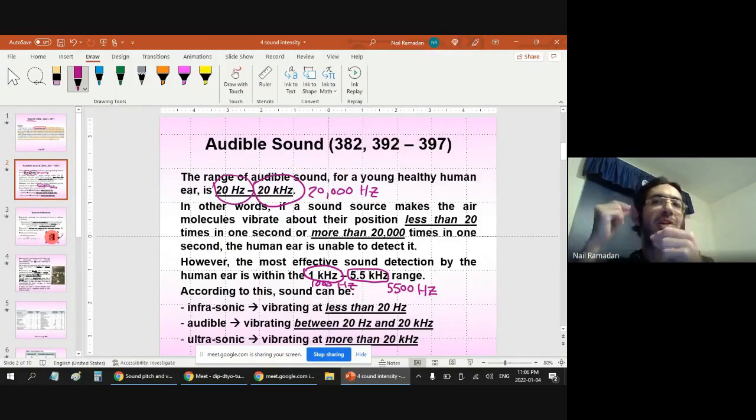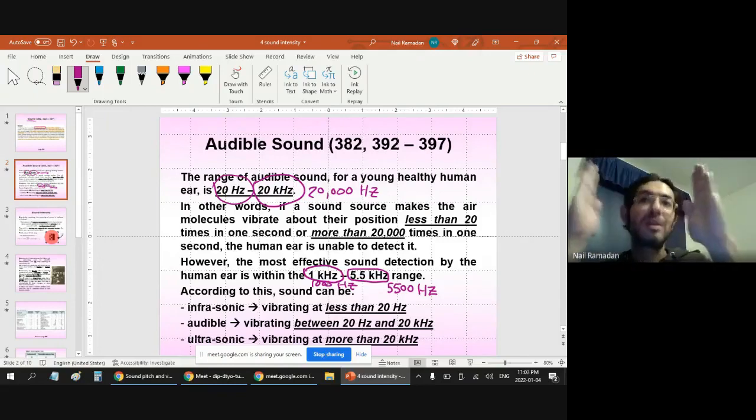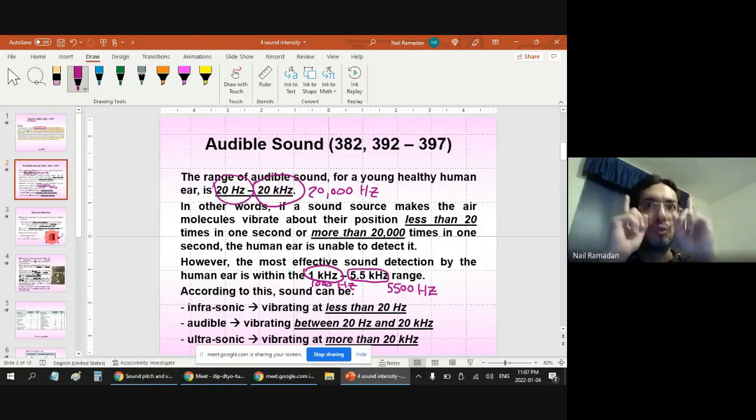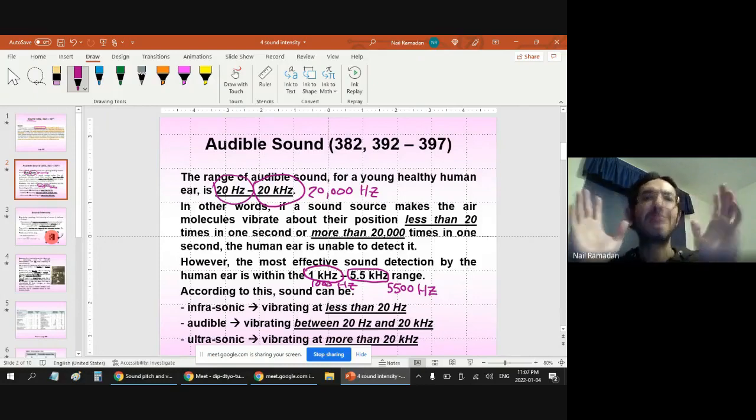But if they actually did connect electrodes to your ear and to your brain, and they actually did see that a certain part of your brain got activated when it reached 20, all the way up to reaching 20,000. Okay, but the brain getting activated doesn't mean that you actually sensationally do hear a sound, but you do receive it. You do register it, but you do not actually claim that I am hearing something.